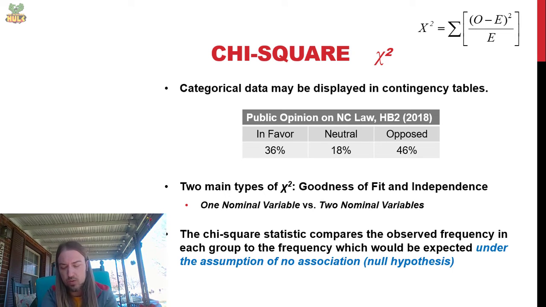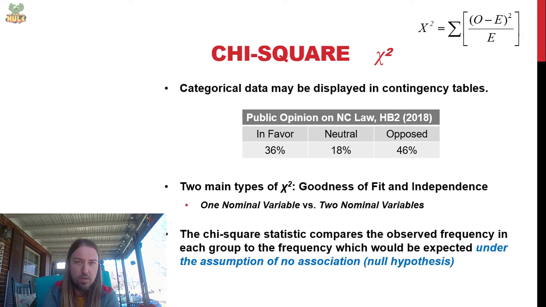So imagine a situation where you simply have opinions about a particular, let's say, political issue or a law. North Carolina passed a very controversial law a number of years ago having to do with access to bathrooms. Shortly after that, I gathered these data from the Gallup poll, which surveys Americans of various demographics around the country. And they asked them how they felt about this particular law.